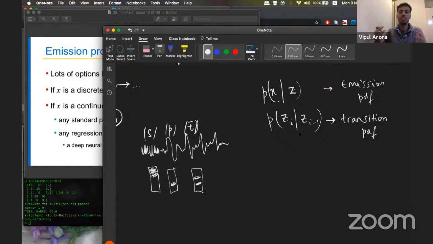Assume that these seasons are coming in succession: first summers, then fall, then winters, then spring, again summers, fall, winter, spring, like that. So this ordering is decided. It cannot happen that winters are coming after summers. So tell me how the transition matrix will look. First of all, tell me what will be the dimension of this matrix?